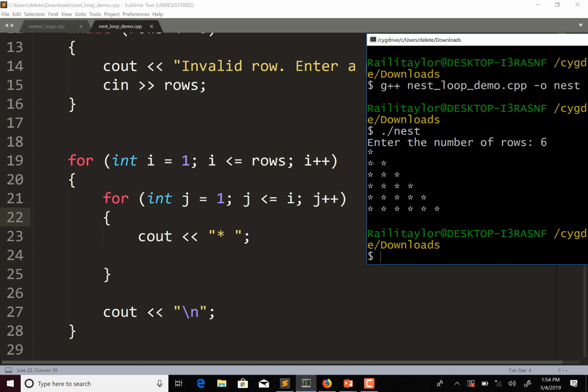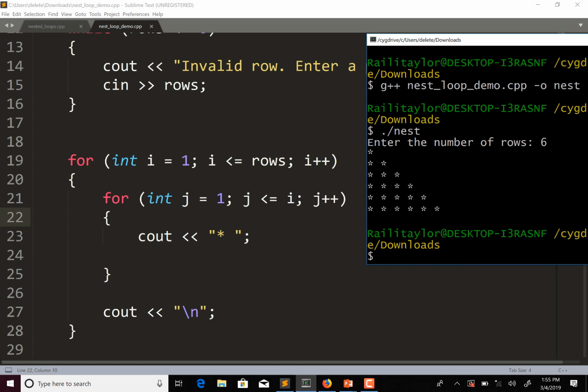Now I is equal to 2, so we're on the second line here. And then we go to this inner loop, and j starts over again at 1. So 1 is less than or equal to I, so this is true, so it's going to print a star and a space. J increments to 2. J is less than or equal to 2, so it's going to print another star and space. J increments to 3. Now this condition's false, so it's going to exit and go to the new line. So now it's back up here in the outer loop. We've gone to the next line, so now we're on line 3.